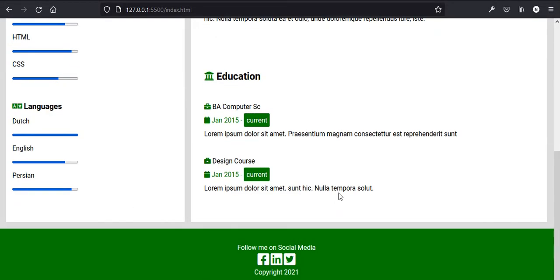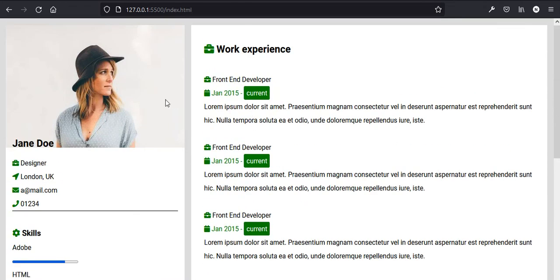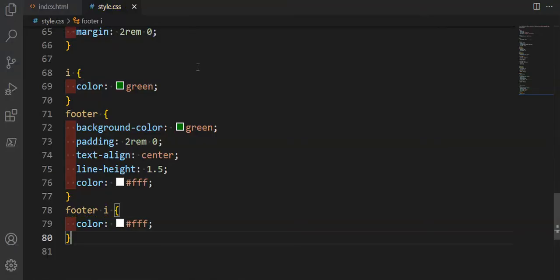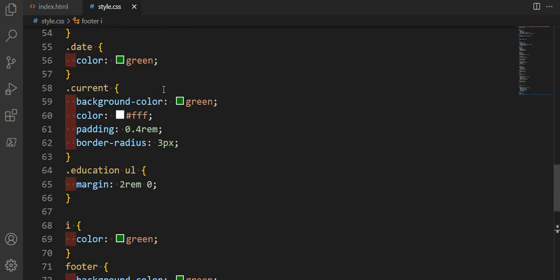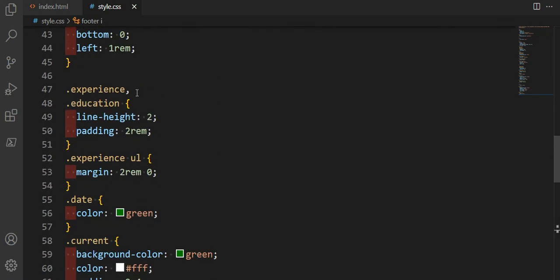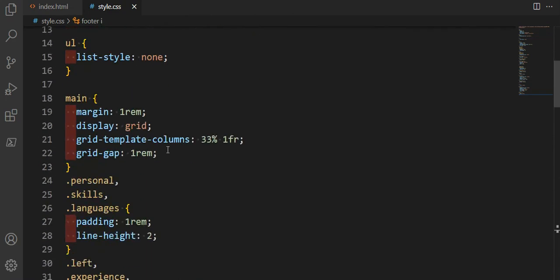Oof, that was quite a long one, right? And the last thing, okay, one last thing, some shadows. Maybe I just want also some shadows here. And let's see how we can add some shadows to these boxes. So we want some shadows to the main. So let's go and find our main here.